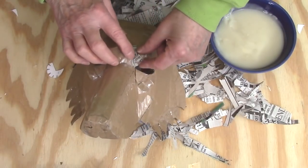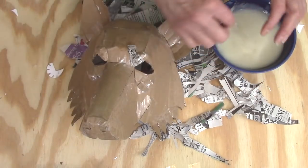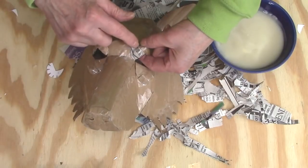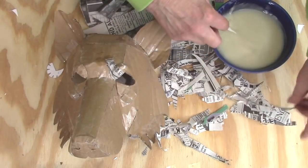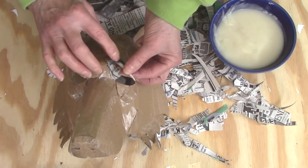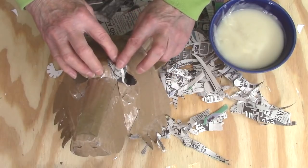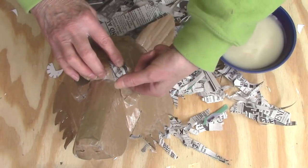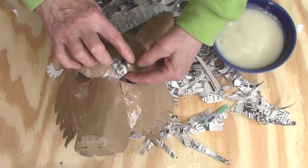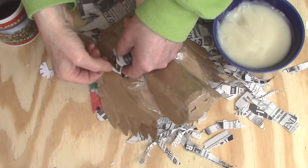Now if you saw my previous video, you know that I used hot glue to put the eyebrows and the nose on the mask. But I want to use the hair dryer to speed up the drying time. So even though I want to really cover the back of the mask first, I have to capture that hot glue right underneath those eyebrows and the nose, because otherwise the hair dryer could melt it and it could end up making a real mess. And then I'll be able to turn it over and actually finish the back.